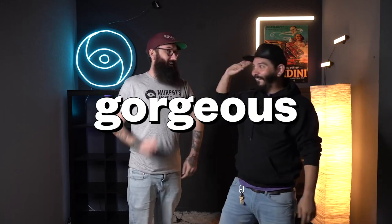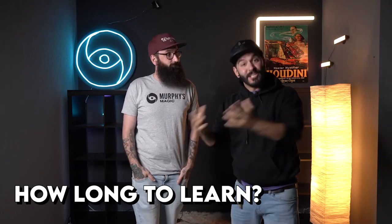You may be thinking this looks exceptionally hard and that you need to be an expert-level magician — absolutely not. I don't know much about indexes personally, but I learned it from a complete beginner, so you only need a skill level of a beginner magician. I was actually at the Murphy's studio and Javier came up and said 'Hey Bo, have you seen Decks yet?' I said no, so he said 'Cool, hit record.' The first time on that video you see me holding Decks is the first time I'd ever held it. It took me about 30 minutes to get it down — we were recording and chatting back and forth, so I probably could have gotten it a little quicker.